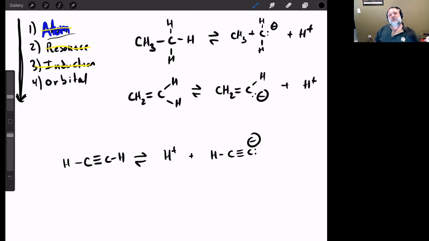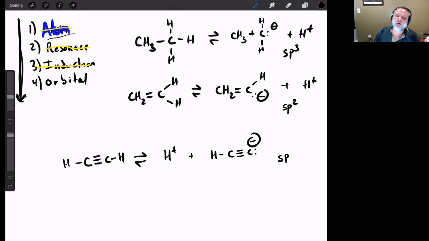So at the end of the day, I'm still thinking about which one of these conjugate bases is more stable. Because the more stable the conjugate base, the stronger its conjugate acid is. And so what we want to think about is where the electrons that result in the conjugate base reside from an orbital perspective. In the very first case, they reside in an sp3 orbital. In this case, it's an sp2 orbital. And in this case, it's an sp orbital.